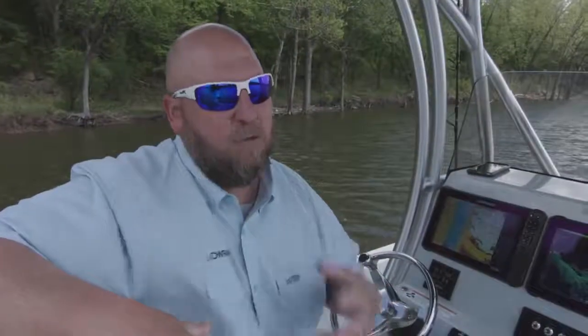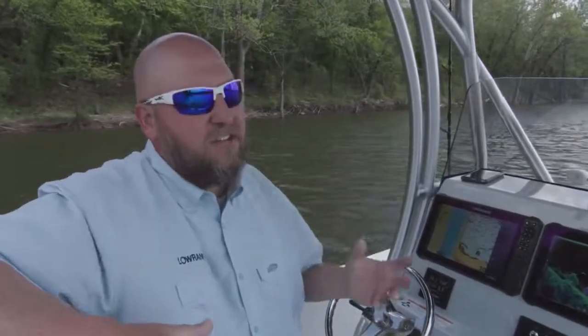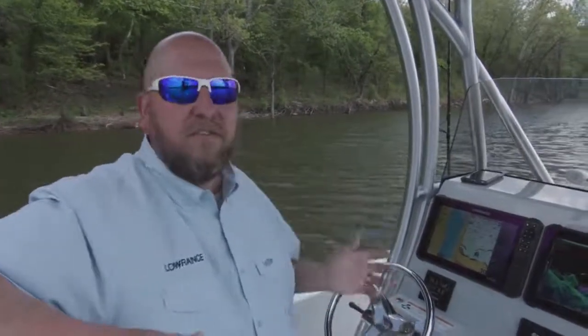Some of you may be asking, what is Active Imaging? Well, it's our new scanning sonar technology. We use it on our SideScan and DownScan. It gives us amazing range and clarity in the 800 kilohertz range. So it extends that range out, your 800 kilohertz, to 150 feet each side of the boat. So that gives you a total of 300 feet of water that you can cover with this one transducer.